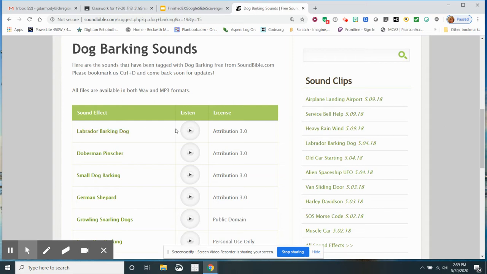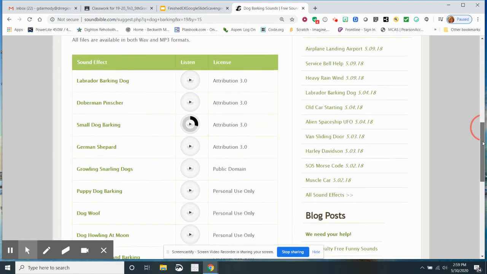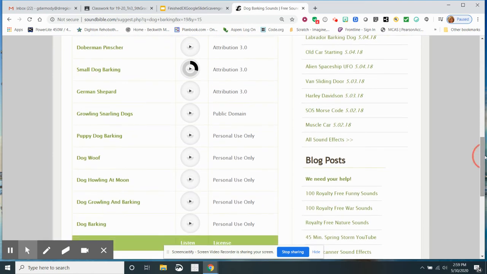When I want to listen to the sounds, I can click on these little buttons. Once I listen to the sounds, that helps me decide which one I want. I think I'm going to look at the puppy barking. I think I like that.